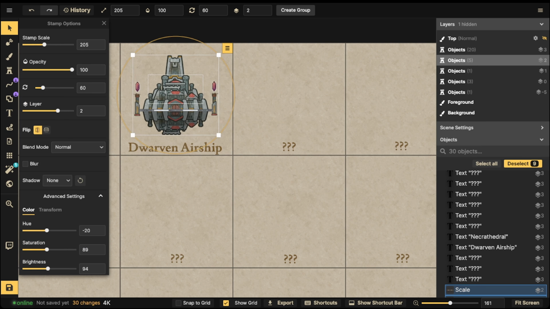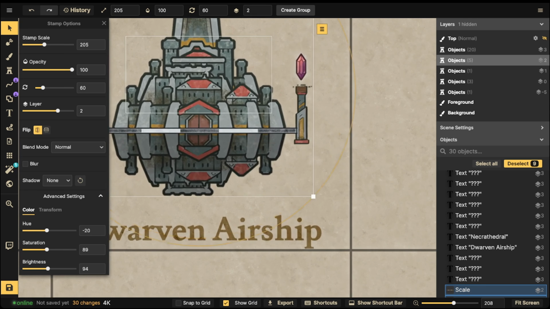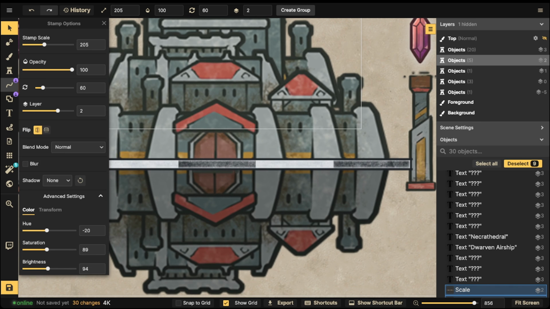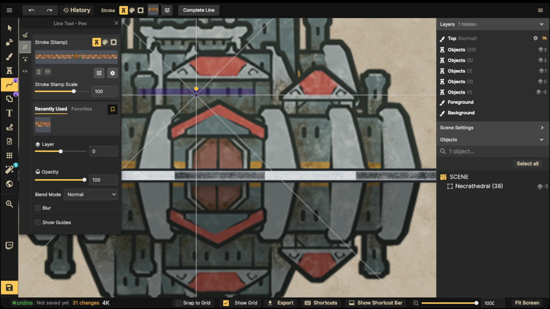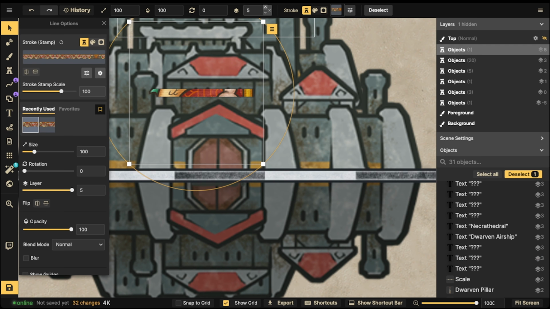Other things that you can do are to add light sources. Go to fantasy battle maps and take a light source, and then you can put some lights inside of the windows. You can also use a line for that. So I could go over here to the line tool. Let's use the pen, and I just go like this. Now that's going to be pretty big at first. I'll bring it all the way down.